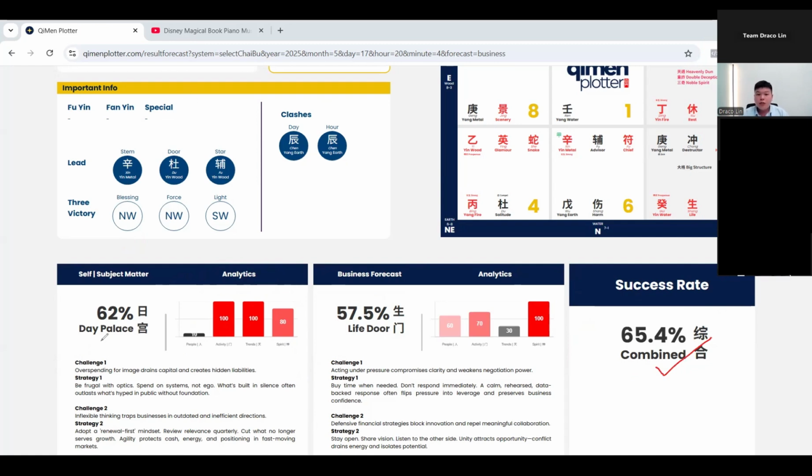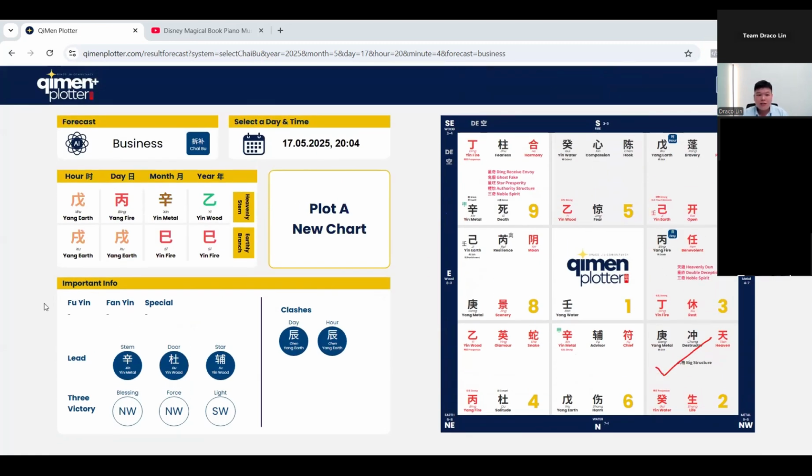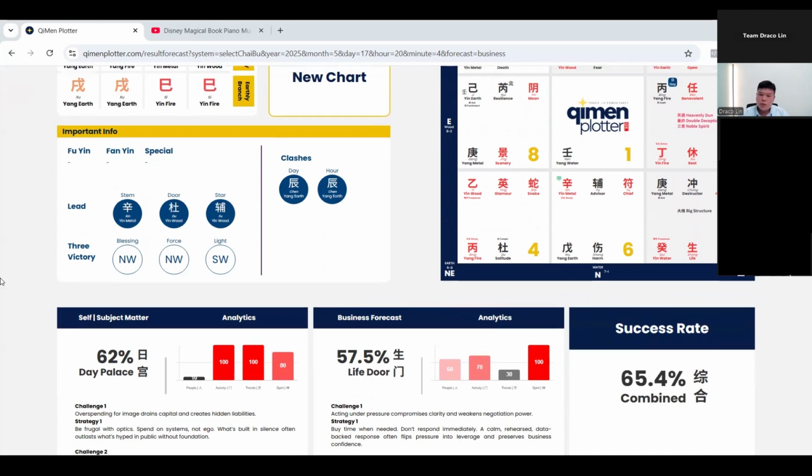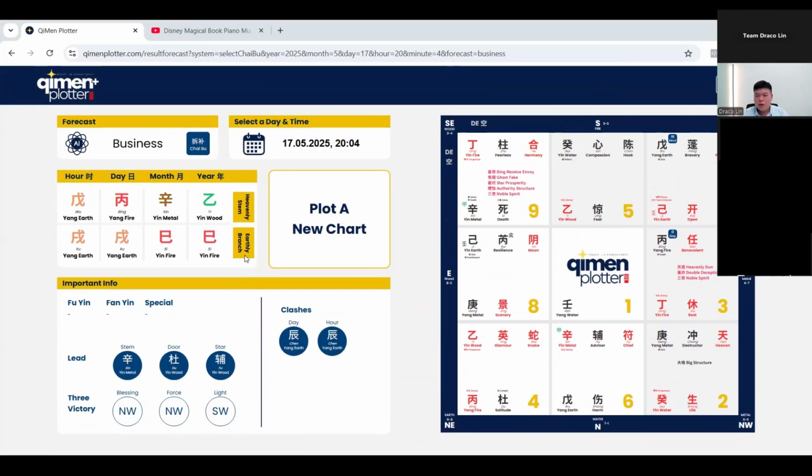And of course, don't just look into this challenge and strategy. You also need to look into your chart, because that's your rice bowl, right? So you need to be able to actually read the chart properly yourself. Then with the analytics, with the challenge, and with the strategy, you can increase your percentage of winning higher. That's my goal. Then I achieve it, this Jiggi plotter. So that's why I want to share this good stuff with you guys. And I hope you guys are able to see what I'm trying to tell you.